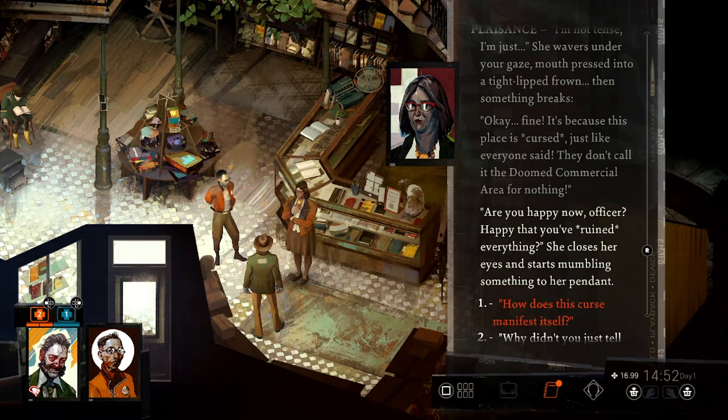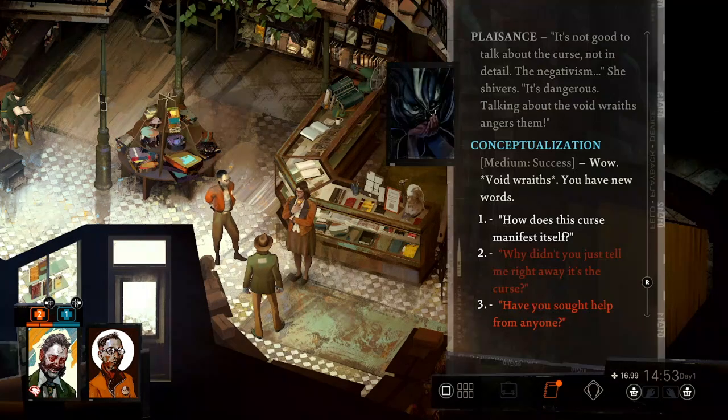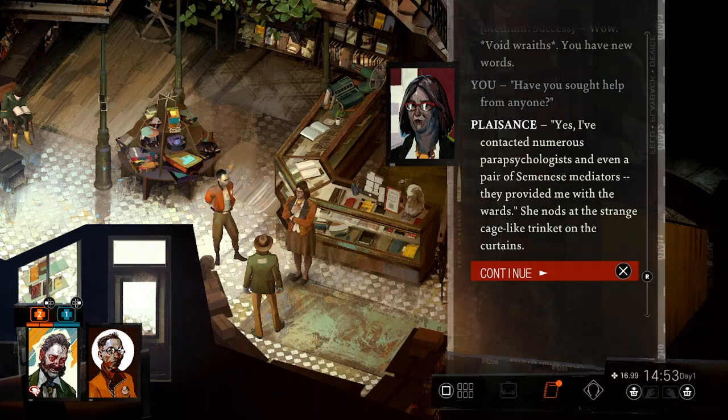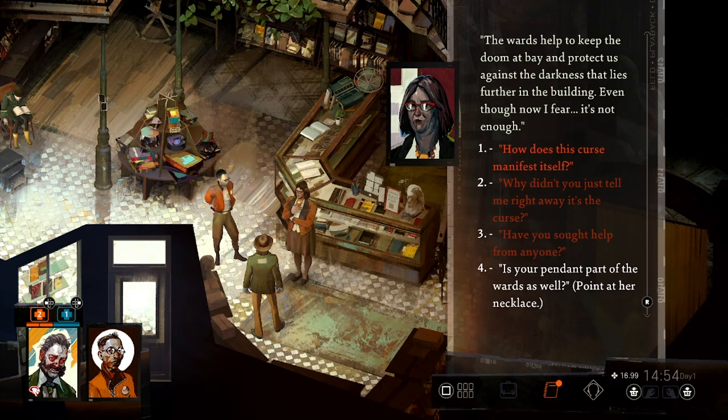It's the curse. It's not good to talk about the curse. Not in detail. The negativism. It's dangerous. Talking about the void wraiths angers them. Void wraiths. You have new words. Have you sought help from anyone? Yes. I've contacted numerous parapsychologists, and even a pair of Simonese mediators. They provided me with the wards. The wards help to keep the doom at bay and protect us against the darkness that lies further in the building. Even though now I fear it's not enough.